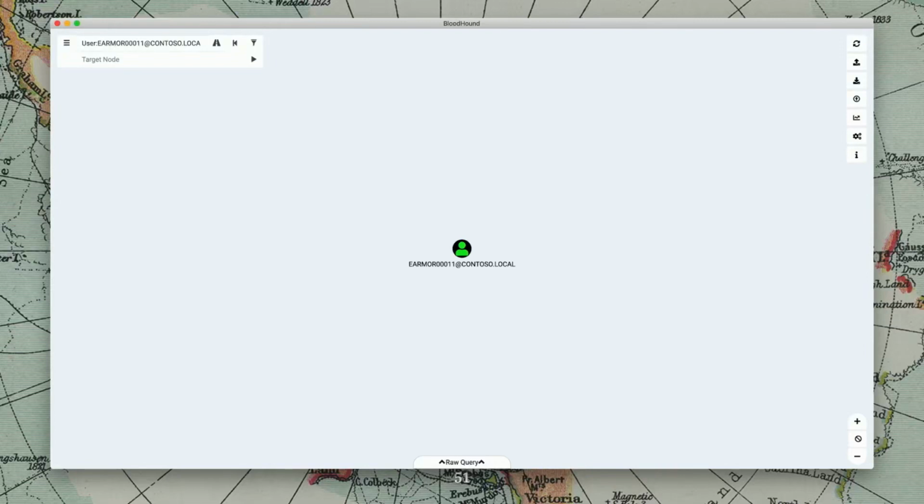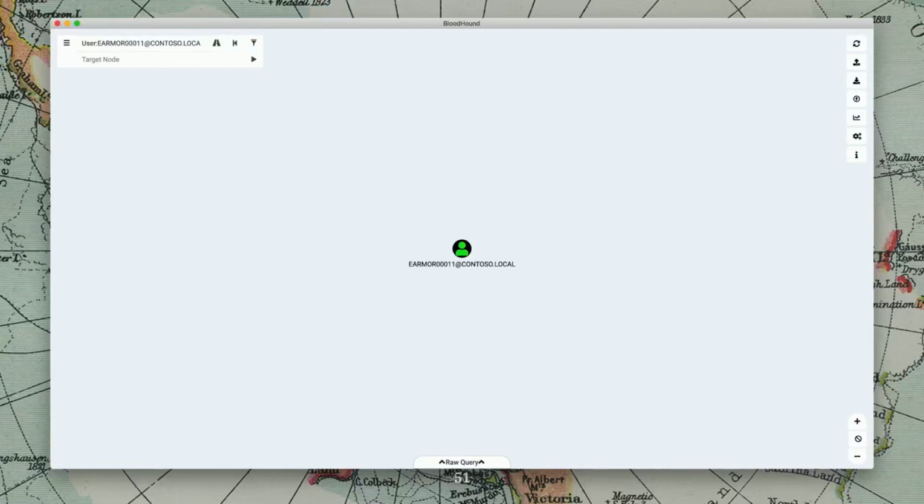Let's look at this a different way. A very common question we get is, how can I see all attack paths? This is a good question, and it is a question that we asked ourselves when we started trying to accomplish more defensive-centric things using this data. So we're going to look at all attack paths that are possible from this user. This is one user.